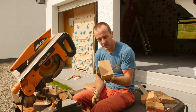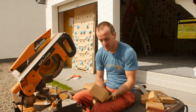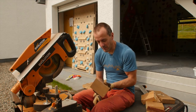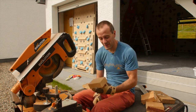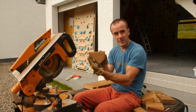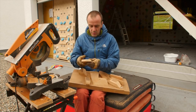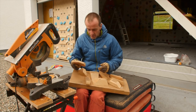Turning a block into an actual finished hold is the creative bit — I'm making it up as I go along. The main thing is that I want these holds to be quite good, really rounded and really skin-friendly. I'm not going to worry too much about the shape; if they're not right I can always tweak them — that's the great thing about wood. So straight away we've got something that looks a little bit nicer. I've cut as much wood as I can and now we'll get the belt sander out and round these off into nice finished holds.